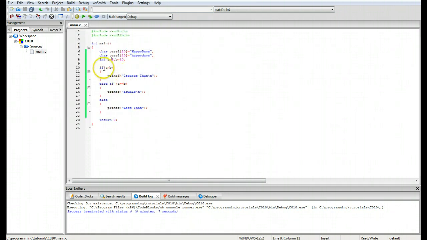And that's how your if statements work. The conditions that can be used are greater than, equals to. You could also have a less than, or add an equal sign behind it, less than or equals to. And then you can have a not equals, which is an exclamation mark with an equal sign followed behind it.